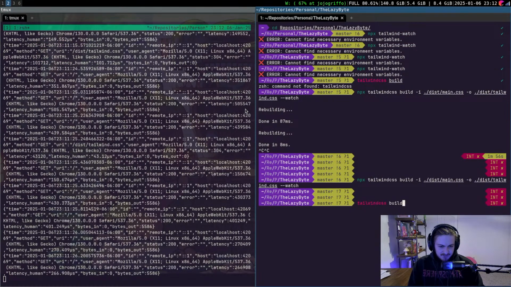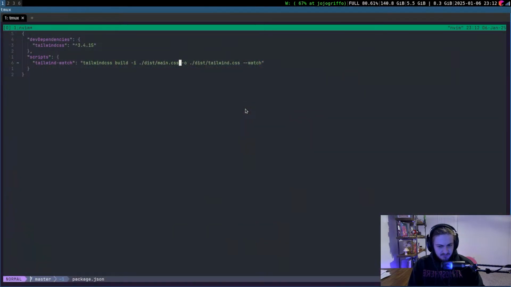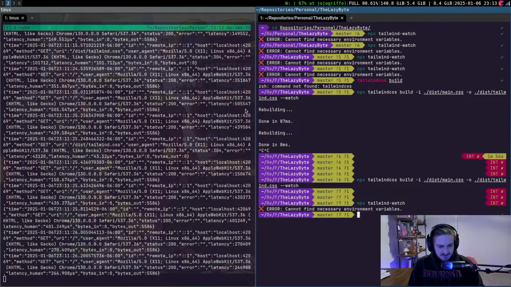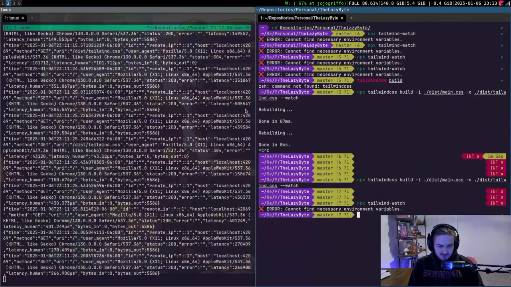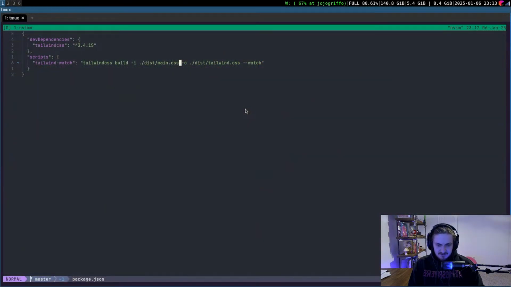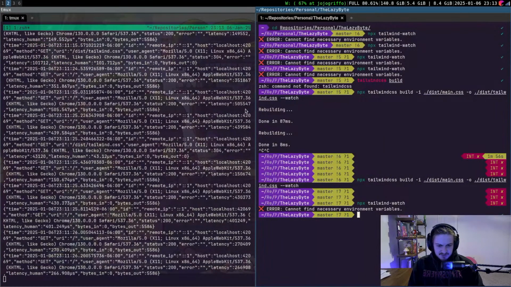Sorry, this has been bugging the hell out of me. Why? It works when I run it manually. Tailwind CSS build dash I dot slash dist main CSS dash O dist tailwind CSS dash dash watch.